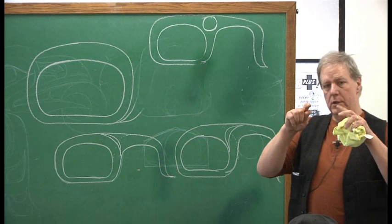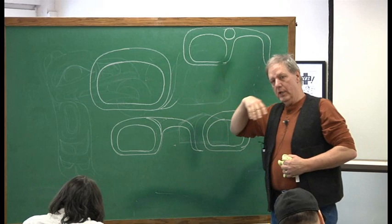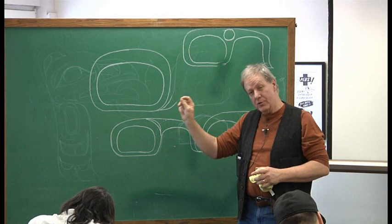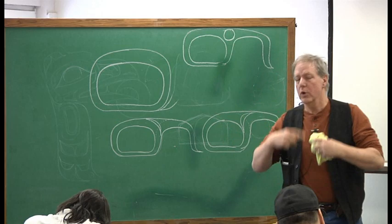strength and tension. So the width of the lines and the strength of the curves is the strength element. And where those lines taper down from very thick to very thin is what gives it tension. So you're working between strength and tension, and that's what makes them visually interesting.